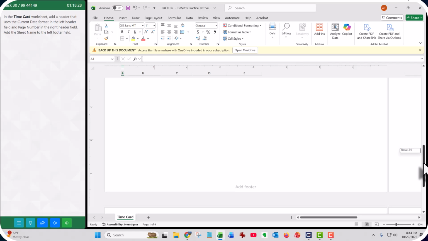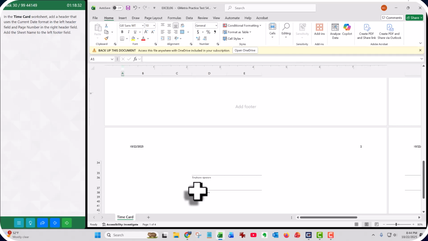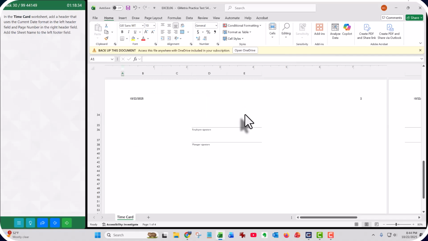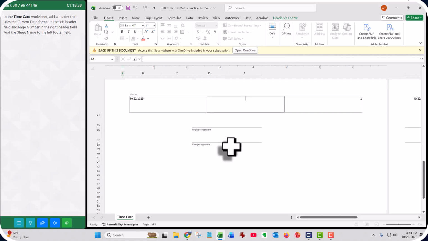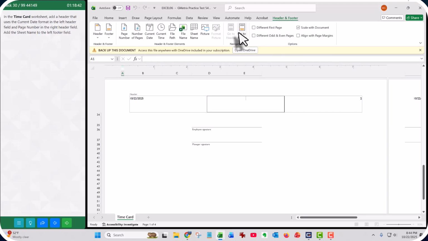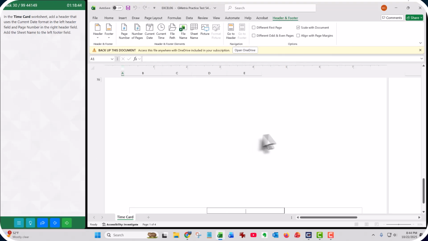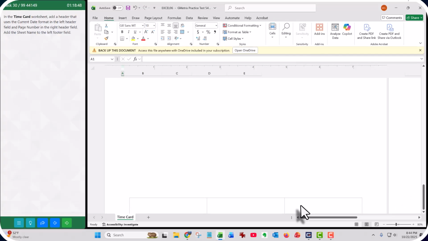And I want to see that. So you can also click down there. I'm going to go back here again. Header footer, go to footer. It's bouncing me out of it. So I needed to hit that key again.